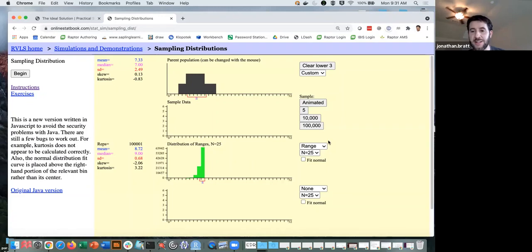So range is an easy case to see, but some of these others, like the median, is also a biased estimated statistic. I think probably MAD is too. Some statistics are biased, some aren't. I'm not enough of an expert to tell you right off which aren't. But this is known, that some are biased and some aren't.